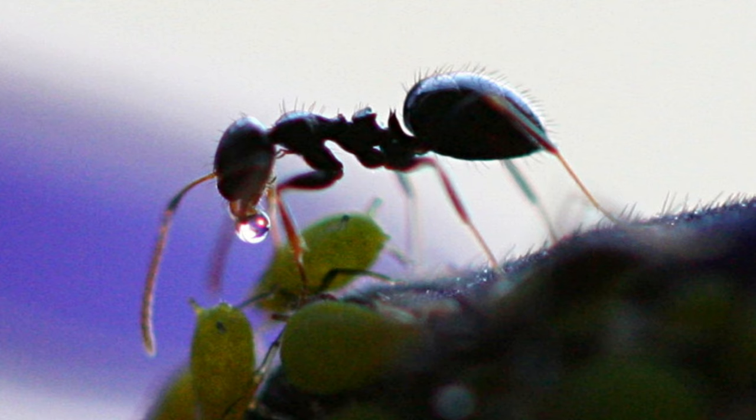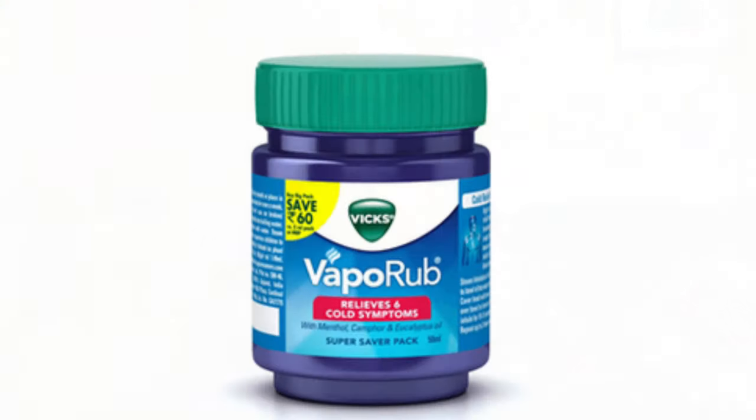Now this honeydew, ants are particularly fond of it. They're so fond of it, actually, that they will farm the aphids and the whitefly. So they'll protect them and stop other predators from eating them. And then they'll go around eating this honeydew off the plant. So if you see any ants on the plant, you can try and get rid of them by putting some Vicks VapoRub around the bottom of the stalks. Ants hate this and they won't cross over it. So put about an inch of the stuff just around the bottom of the stalks of your chilli plants, and the ants will turn around and go the other way.